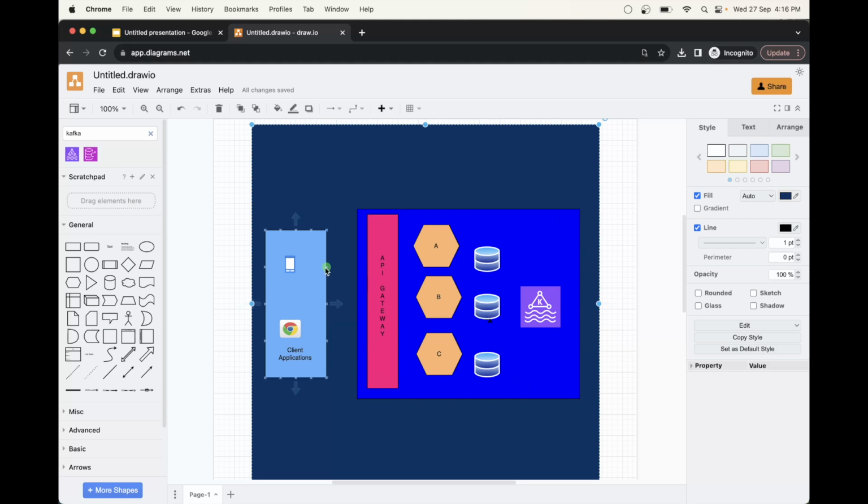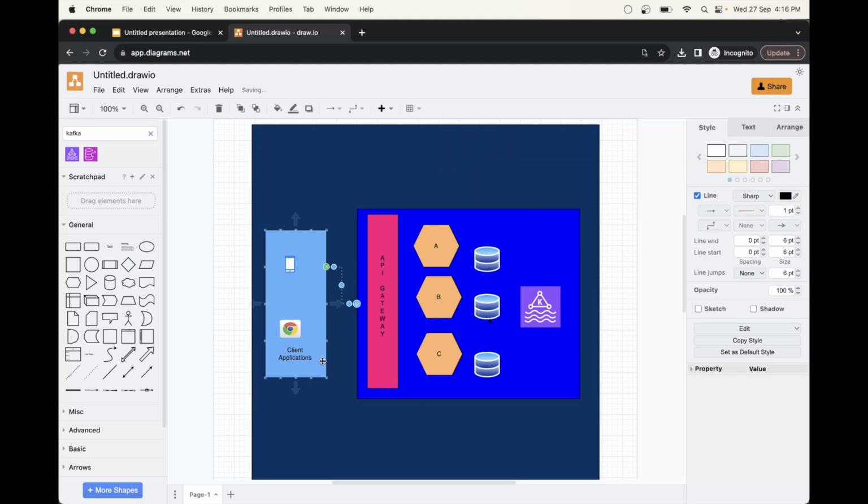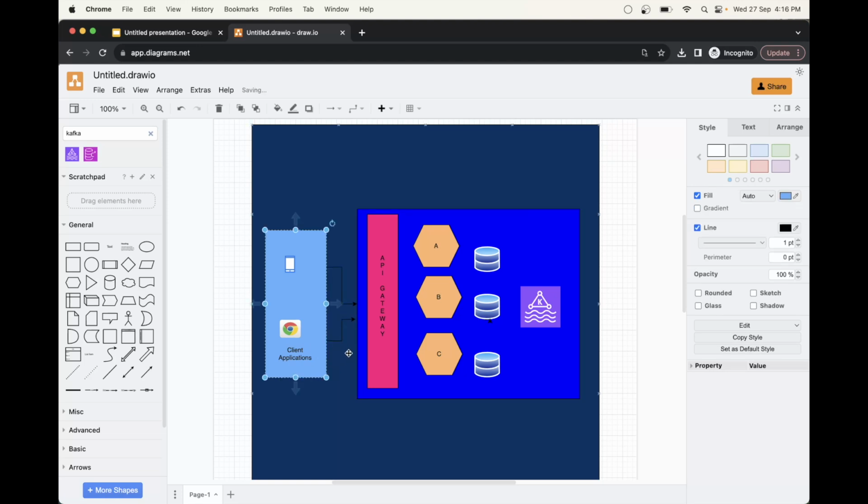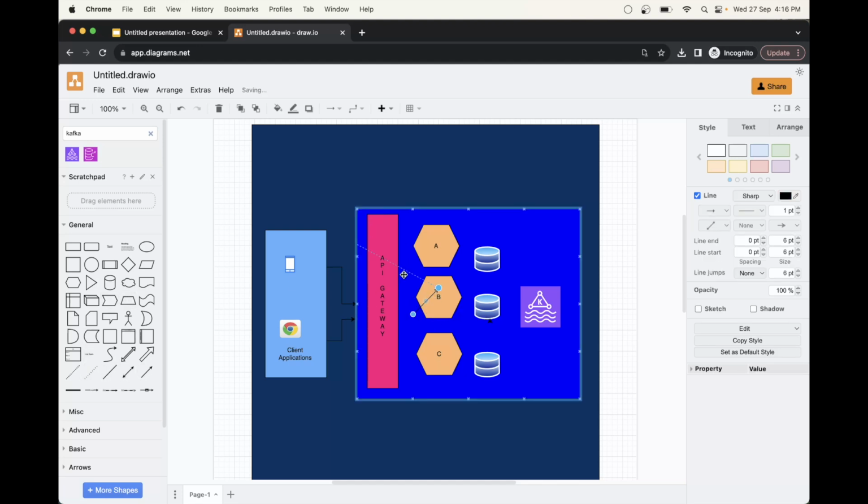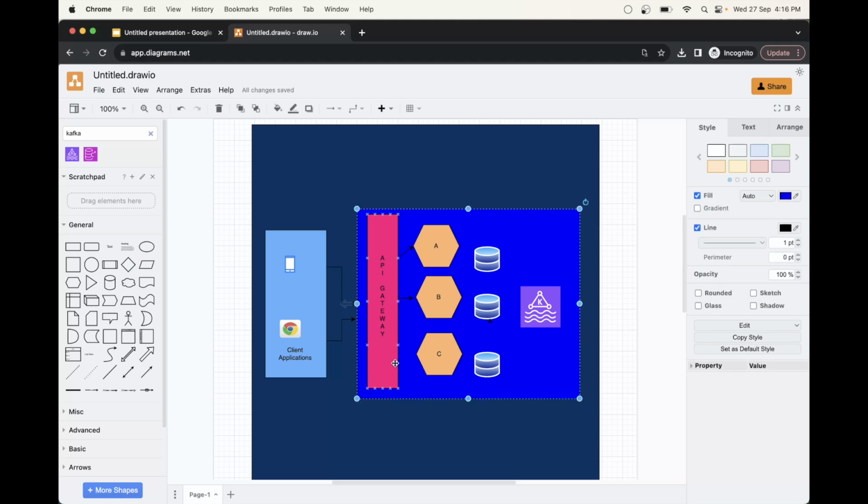Now let's try to connect the boxes. The request will first land on my API gateway, and the API gateway will forward the request to the corresponding service, right? So let's have it here. The first is that, Control C, Control V. Second flow, and the third one.